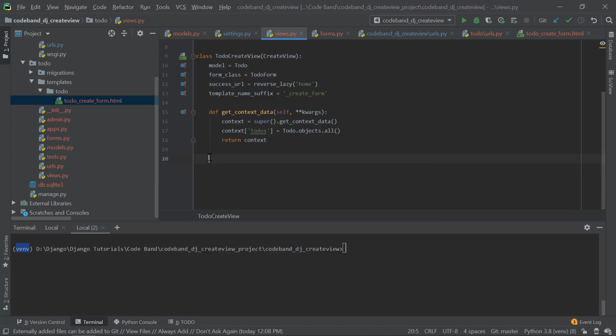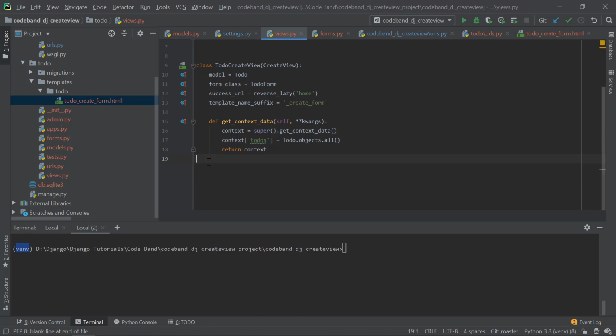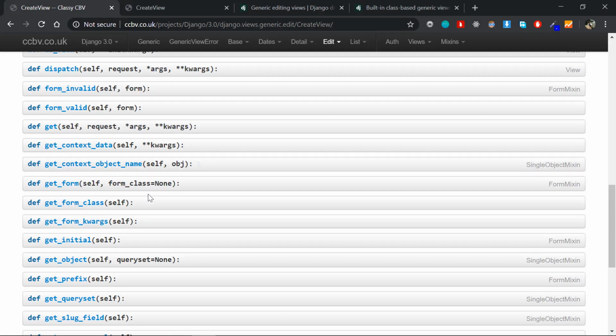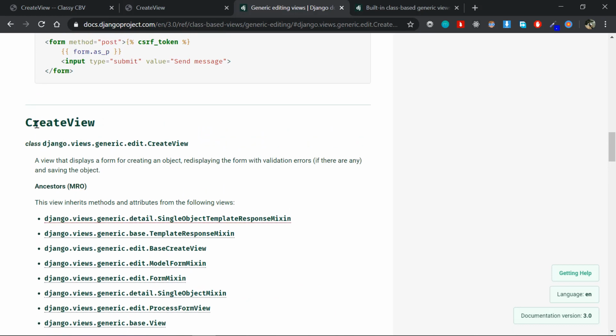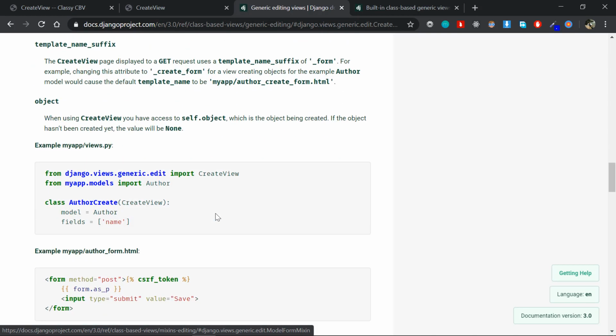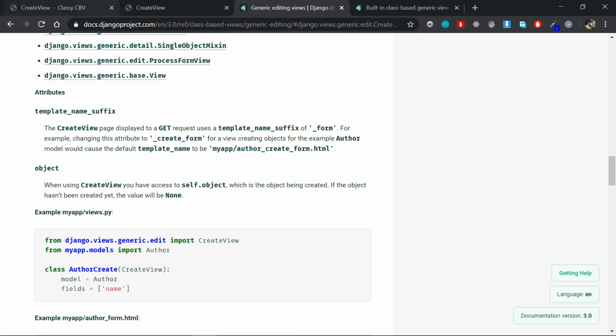And the next method is form_valid, which is nothing but, if the form is valid, then you could add some additional code here. If the form is valid, then you could save; there may be cases where you want to save some other objects and all, then you could add this code here. So these are very handy functions that you could override so that you get additional functionality. And you can refer to the documentation here, the link for which I will provide in the description section, where you get a little bit of information related to this.